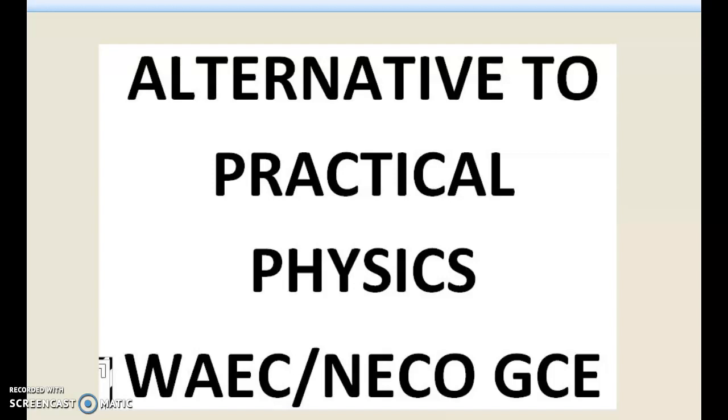So basically, alternative to practical simply means the practical is not going to be experimented. You're not carrying out the experiments like you used to do in the classroom or with your teachers in the laboratory. Somebody has already done the practicals for you, and the observations from those practicals are expressed in diagrams. So the only responsibility you really have is to deduce those observations from those diagrams. And now I'm going to be teaching you the various kinds of diagrams you can see in the laboratory practicals and how you can deduce those observations from the diagrams.